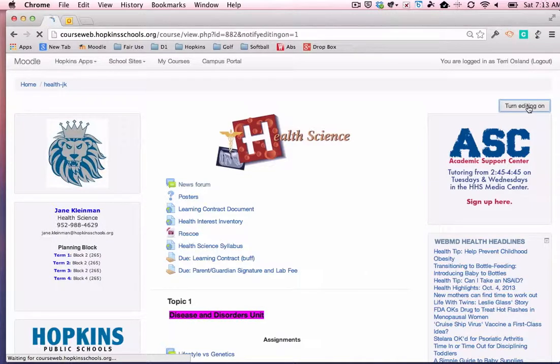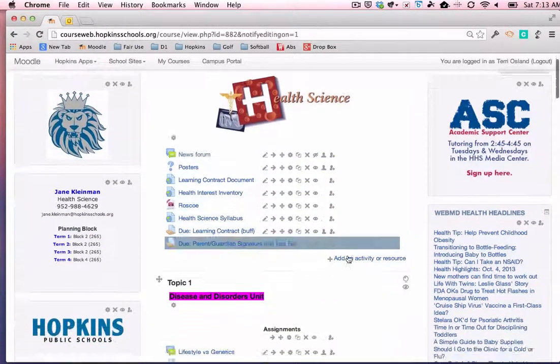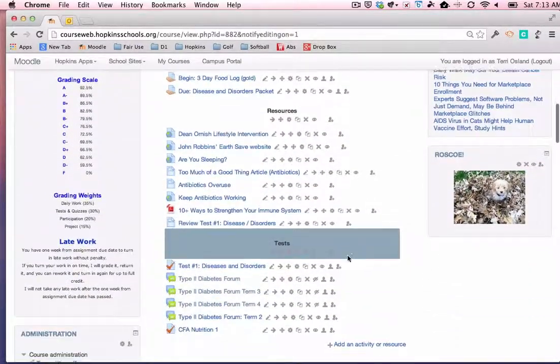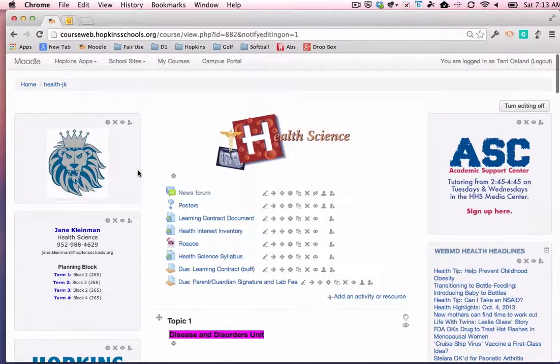And then you're going to notice that everything on the page changes because now there are editing tools for every block on the left hand side and the right hand side. And then there are editing tools as well next to every posted activity. So these are the posted activities in what we call the topic blocks. So the center section is the topic blocks. All right, well, let's take a quick peek.